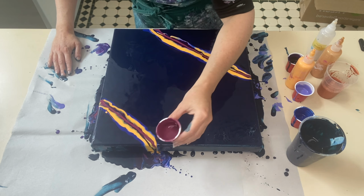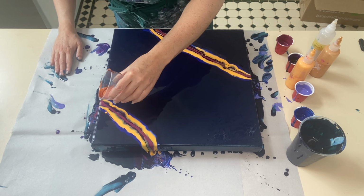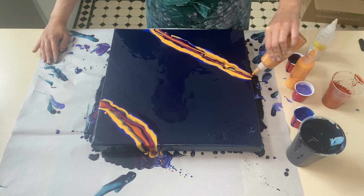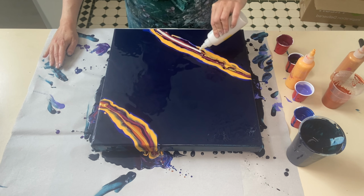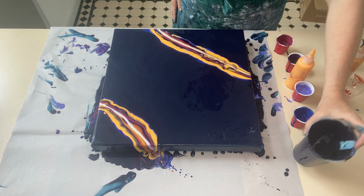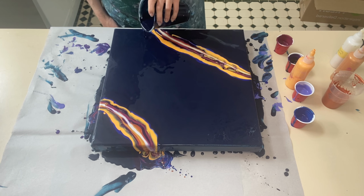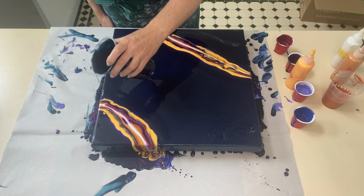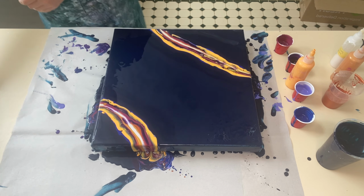A very small amount of copper because it's such a dominant colour. We've got to be very careful with copper. Don't want to overdo that. Gold. I think the last colour is pearl blue. Okay, they're all my colours, so I'll just put some flooding paint on the canvas now. And I will blow the colours over.